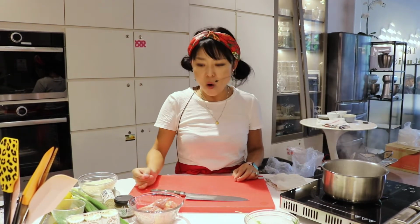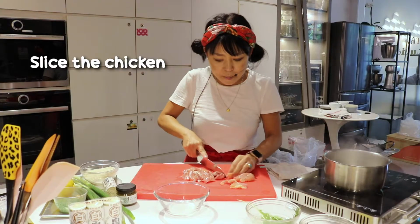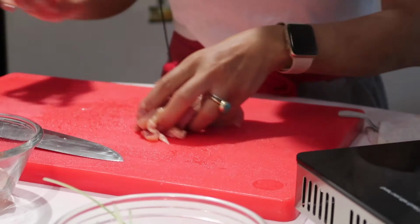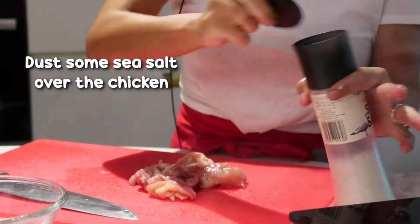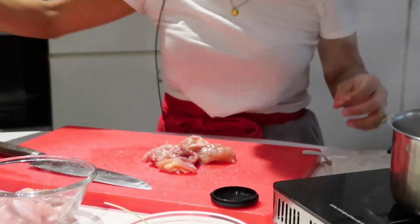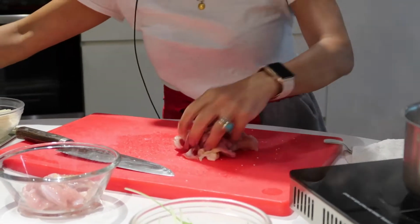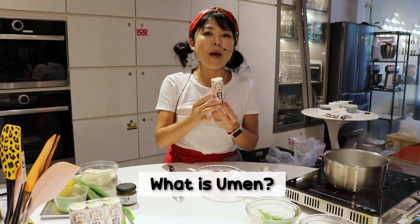So first of all, slice the chicken into small pieces. Then dust with sea salt. Mix well. Then let me introduce what umen is.